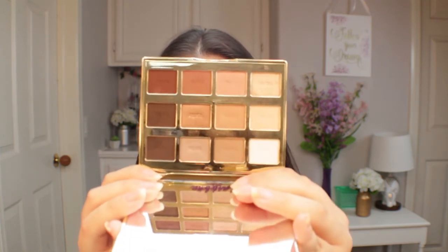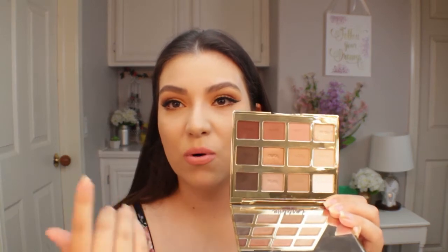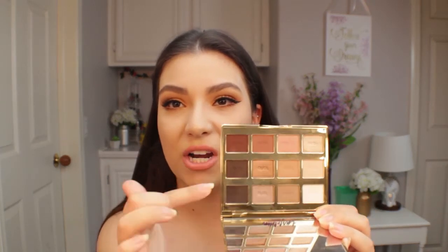Let's start with the most simple one — the one anyone can just throw in their purse, luggage, or makeup bag and go. This is the Tarte Tartlet in Bloom Eyeshadow Palette and I absolutely love it. It's very neutral and simple — it has deep colors, cool tones, a little shimmer, and very neutral shades. If you're just going out to dinner on vacation or in the summertime, this palette is perfect.